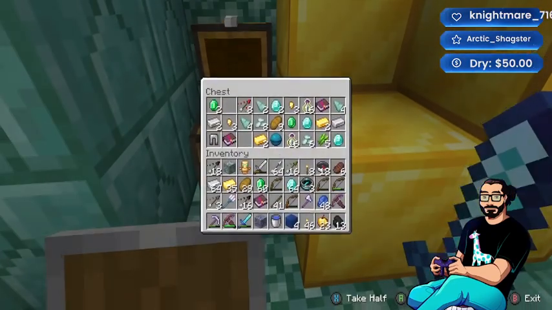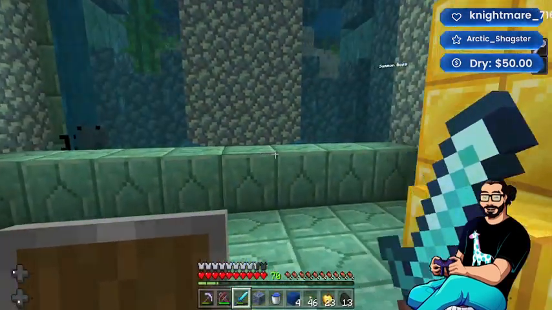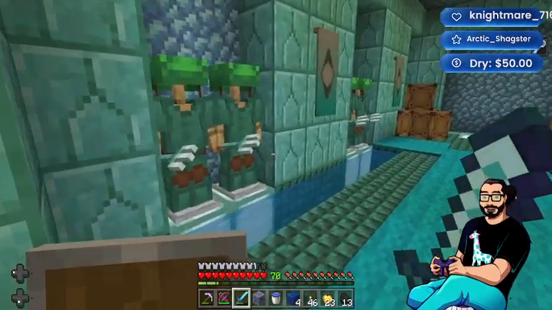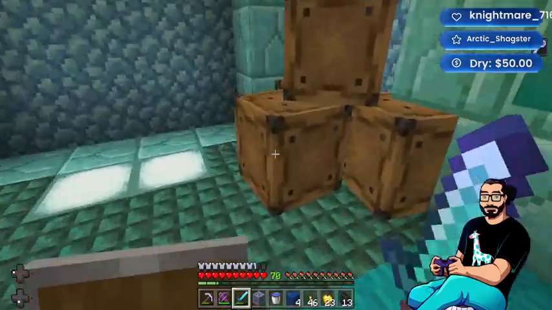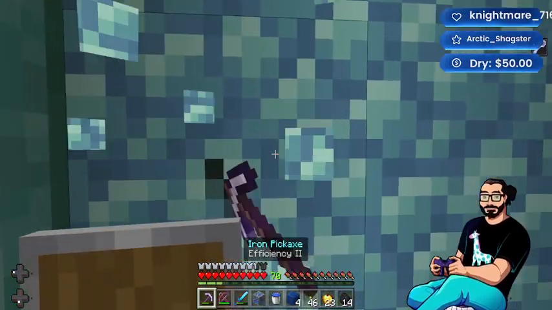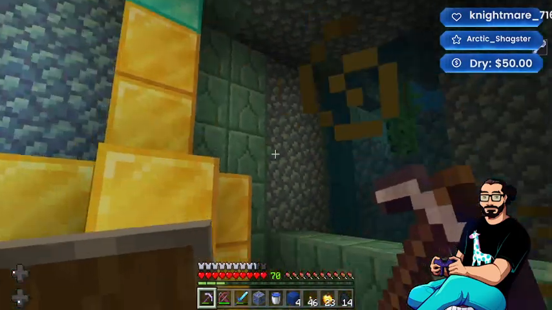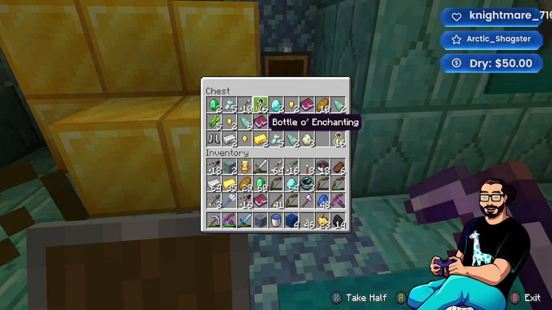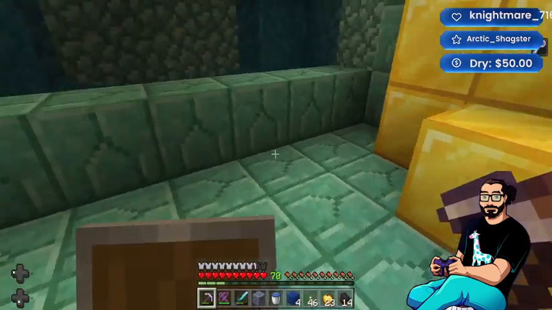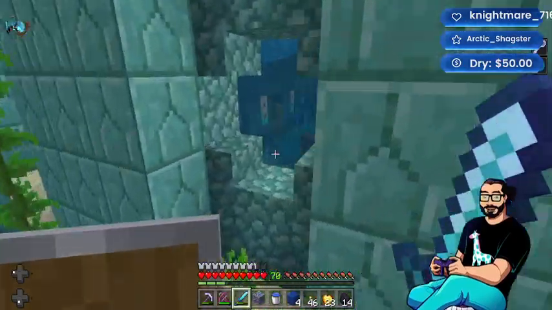Oh! I can get out here. Dope! Impaling, loyalty 3. Okay, let me see if there's an enchanting room in here. Channeling 1? Oh, dude, look at all this green turtle armor. I should have brought that enchanting table with me. See if there's another room right here?